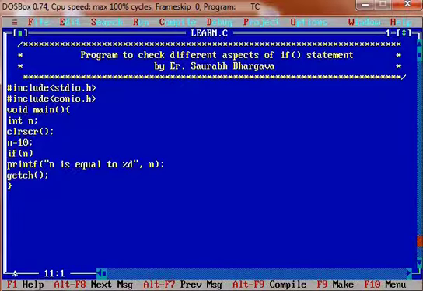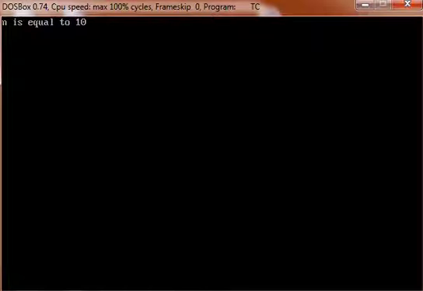And I said that if I write any parameter, any value in the parenthesis of this if statement, then it is treated as always true. It means the very next statement of the if statement is executed. Let's check. N is equal to 10. Yes.